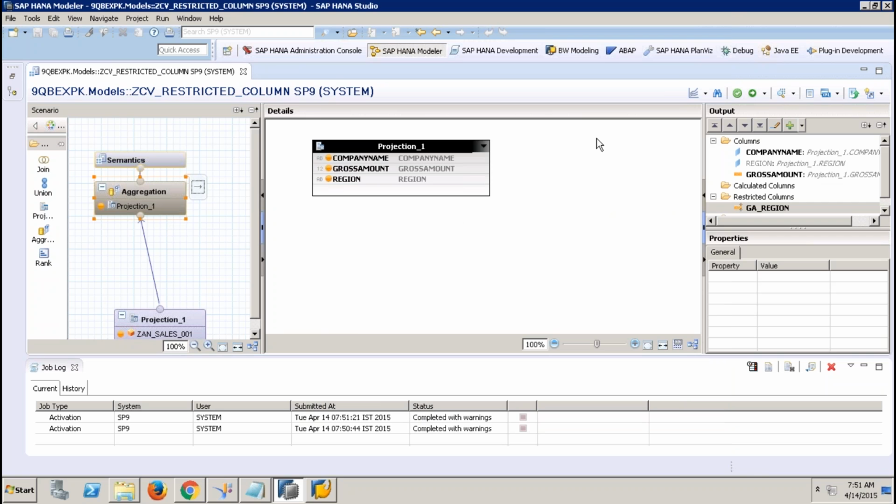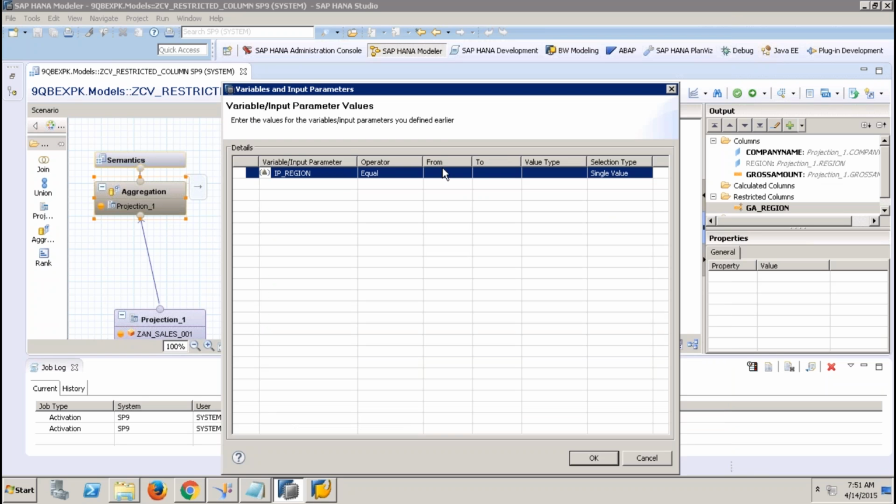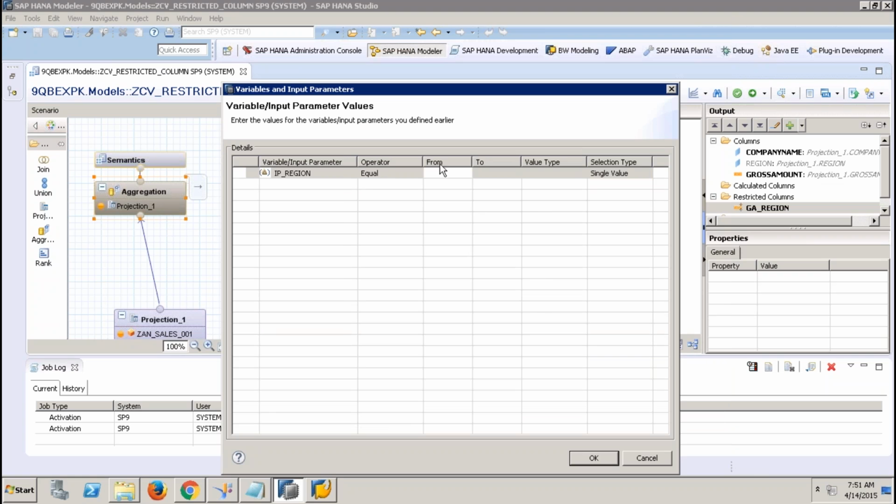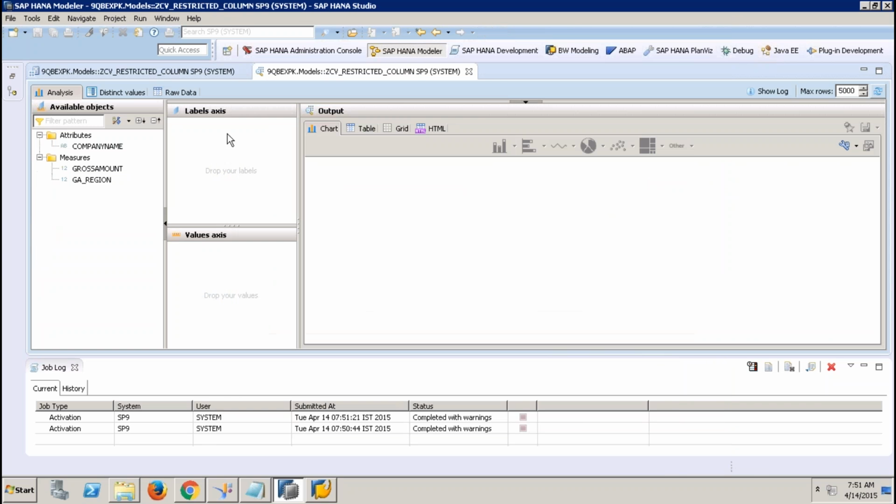Like this, you can make your restricted column dynamic in calculation view. I did not use a column, right? I need to enter it manually. If I say EMEA, it will show gross amount only for EMEA.